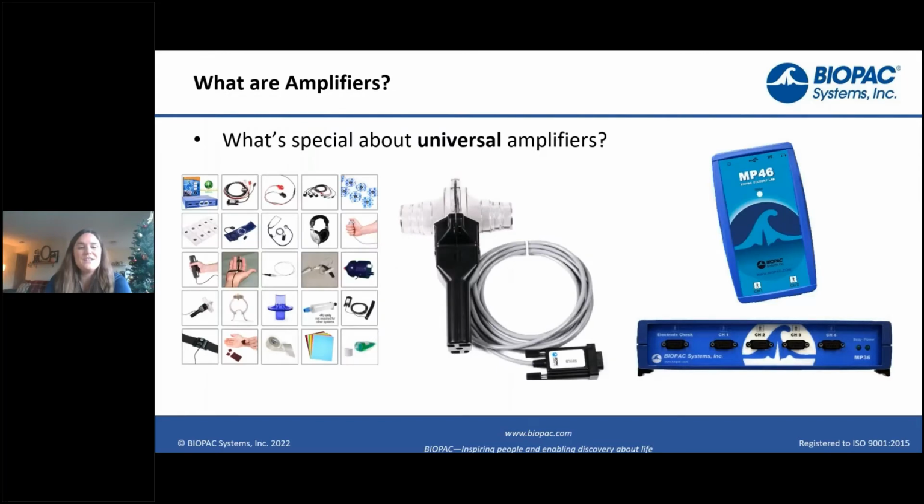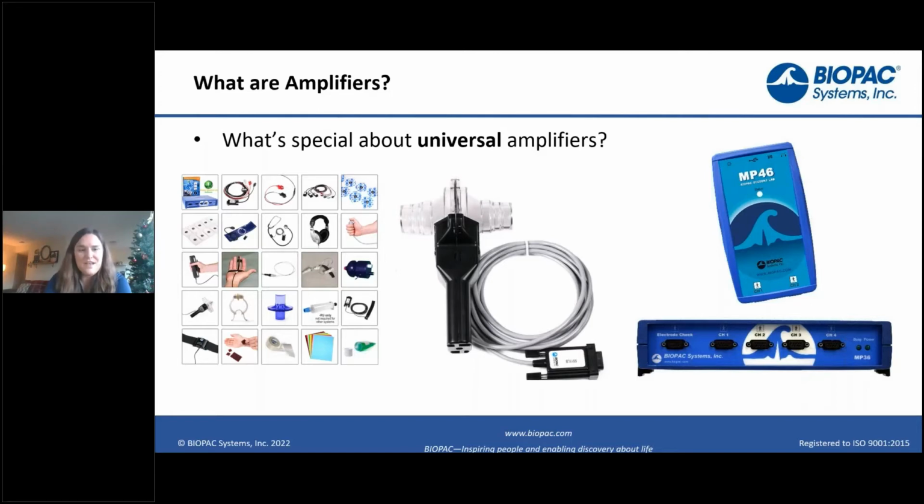Another feature that you want to look for in computer-aided physiology systems is universal amplifiers. Amplifiers are what is going to be amplifying that signal. As you can imagine, these signals coming from the body are relatively small, and we need to make them a lot bigger so we can see them on our computer screen.